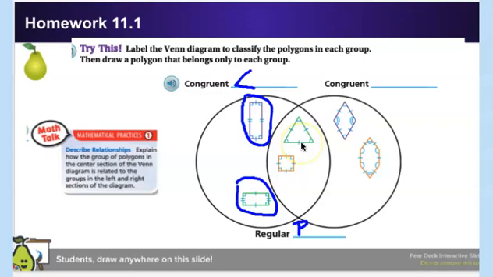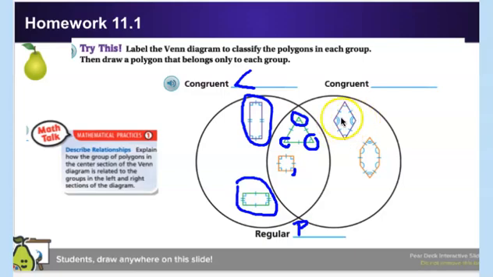I can tell same size sides, the same length of sides because they have the 1 dash, and they have the same size angles because they all have the same number of lines that represent the measurement of the angles. See, these are right angles. See the squares? And each of these has 1 dash, so they're the same length. Now, what is the same here? Are the angles the same? Well, these have 2 sort of arcs, but this one only has 1, and this one has 1. So these 2 are the same measurement.